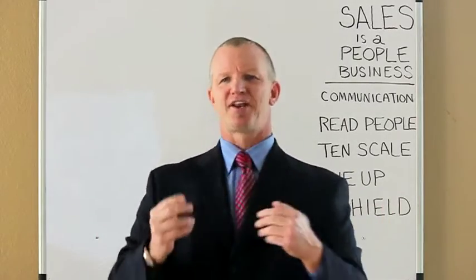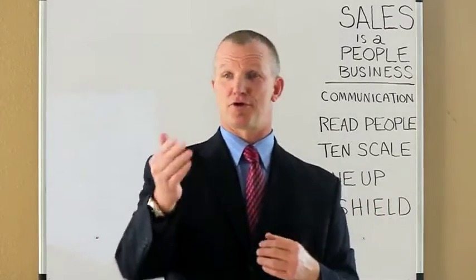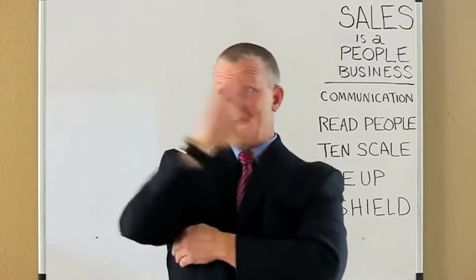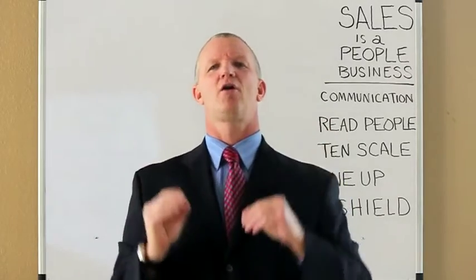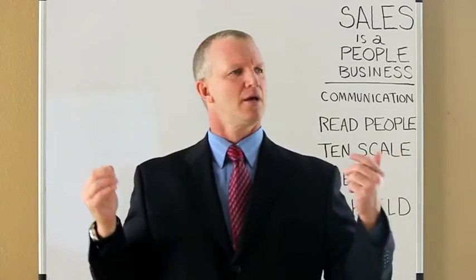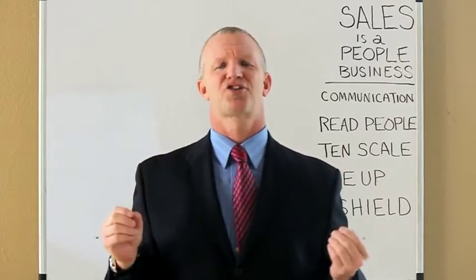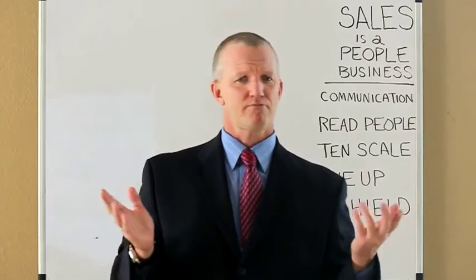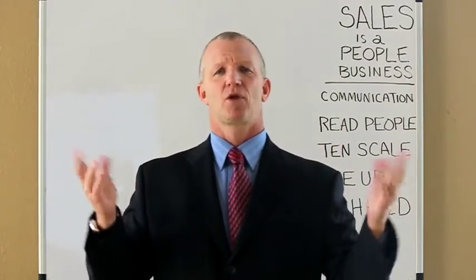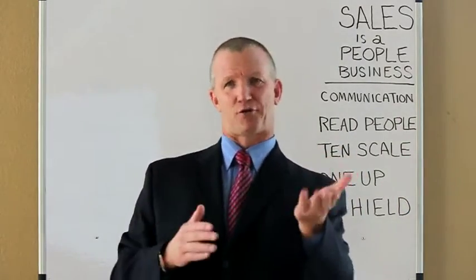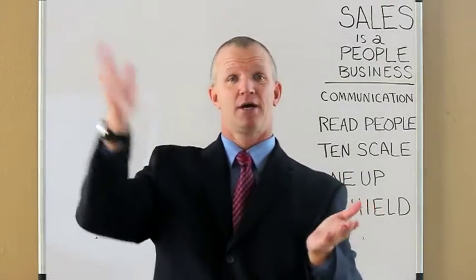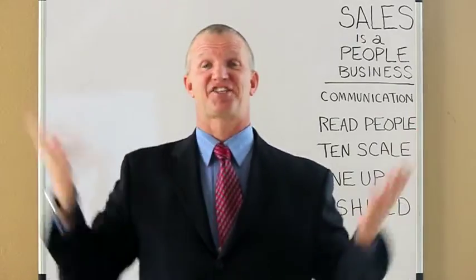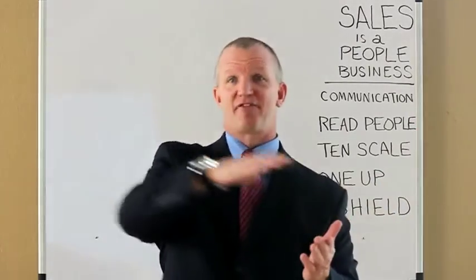Okay? Being able to read people while you're closing them in a closing environment. You've got to understand the communication that goes on, whether they're sitting in a chair, they're defensive, their eyes are looking another way. You have to read all those signals, and that's key to making the lifestyle that you want through sales. So what I've developed, and it's a real simple system, I call it the 10 scale, okay? You want to basically grade people on a scale from 1 to 10, 1 being down in the dumps, to 10 being really enthusiastic and upbeat, and everywhere in between.